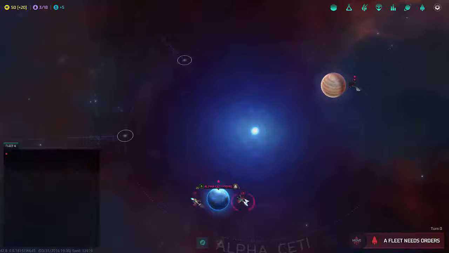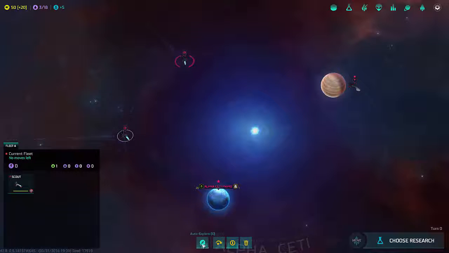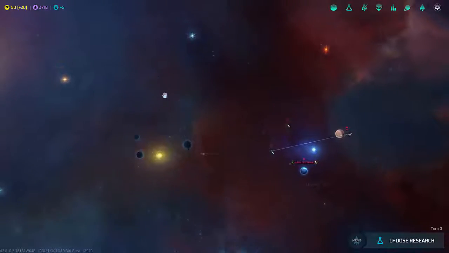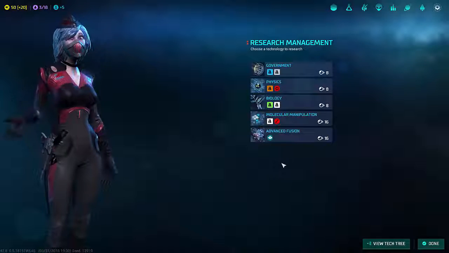I'm going to send a scout ship to each one of these spots right here. And I'm also going to tell them to automatically explore, because otherwise it's going to take us forever to understand anything, and I don't want to micro the entire way through this. So, however, what can we do from here?